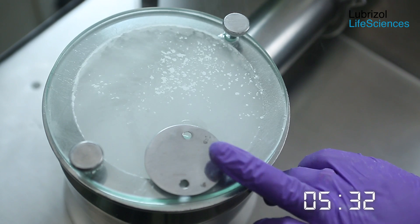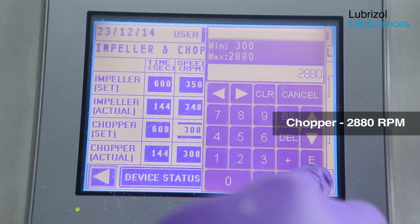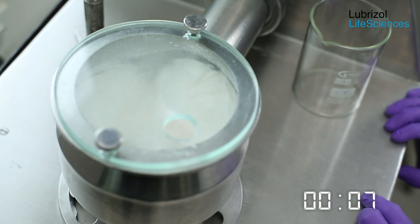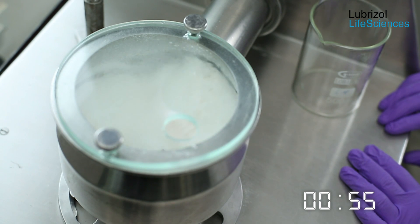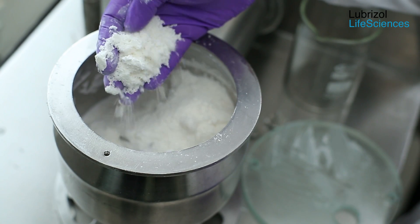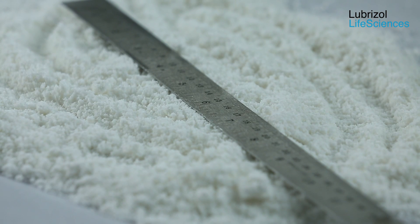Note the longer wet massing time required for non-aqueous granulation compared to aqueous granulation. The chopper speed is further increased to 2880 rpm and mixing is continued for 1 minute to complete the wet granulation process. These are the resultant wet granules, which are dried in a fluid bed dryer, milled, and blended with lubricants exactly as per the process seen in the first experiment.